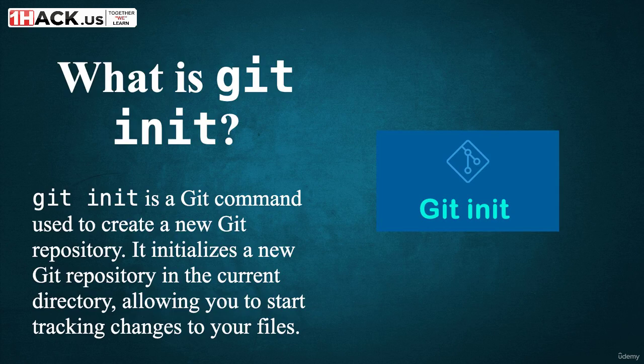Git is a powerful version control system that helps developers manage and collaborate on code projects. By creating a Git repository with git init, you can start tracking the history of your project, making it easier to manage changes, collaborate with others, and revert to previous versions if needed. The git init command is typically one of the first steps you'll take when starting a new project or when you want to start using Git to manage an existing set of files. It's an essential tool for any developer or team working on a code-based project.